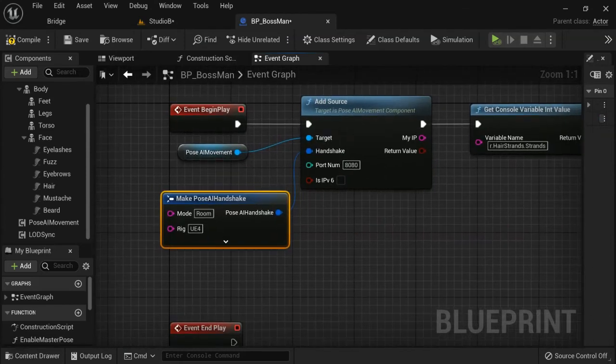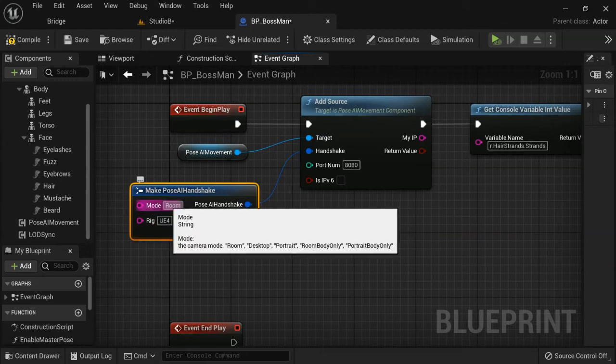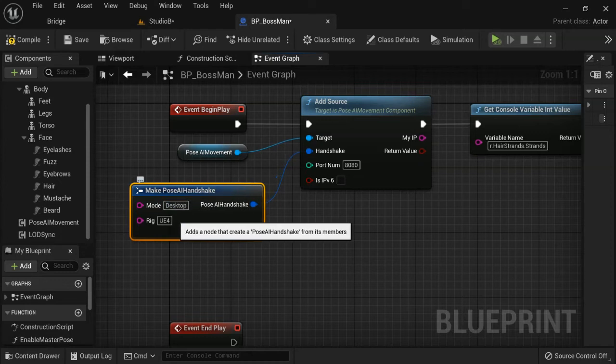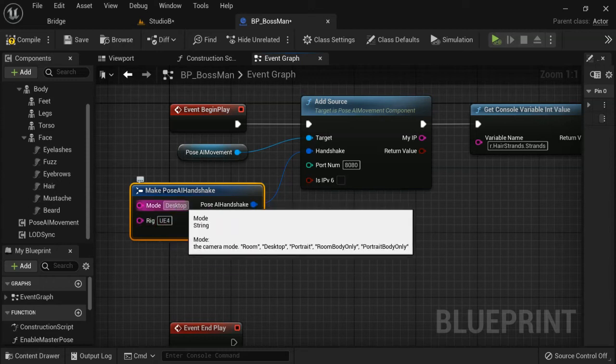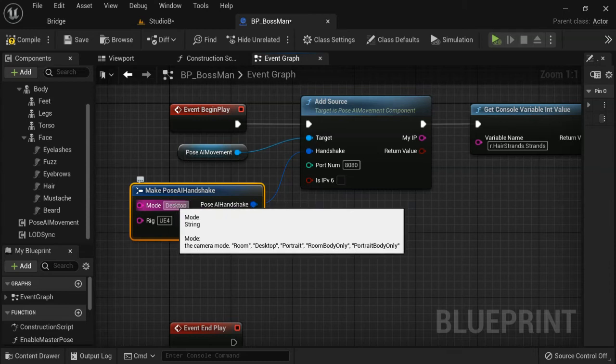This is where you can choose to switch around from portrait mode, desktop mode, and room mode. All you have to do is change the name in here. You double click in here and you can change the name. So I'm going to change it to desktop because that's what I like to use for my virtual set. You'll see why that's important, but you really need that. If you don't do that, then it's not going to really work out the best way for you in terms of your setting. So it may be in a different setting. So you might be in an actual open space and have it set up for something that doesn't work for the open space. So just try to make sure you set it for what you need.